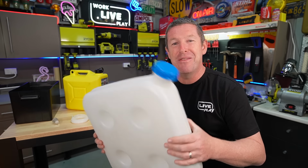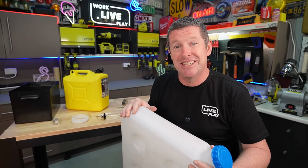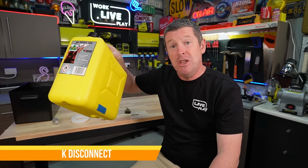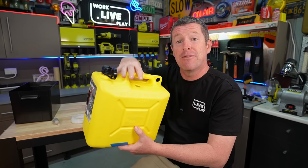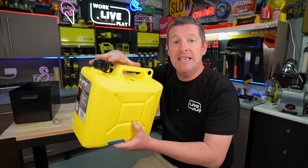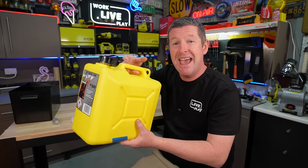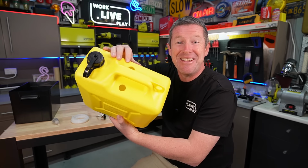But if I get this tank out of the way, I'll bring another alternative that we're going to use in our particular installation. And it is a 10 litre diesel jerry can. Now you could even use a 20 litre if you want. And there's a number of different kits that you can get from Diesel Heat down in Tasmania that I mentioned before to actually turn these into a fully functioning tank for your diesel heater with no dramas at all. Now I actually got a kit and I've already pre-drilled two holes here, which I'll show you right now.